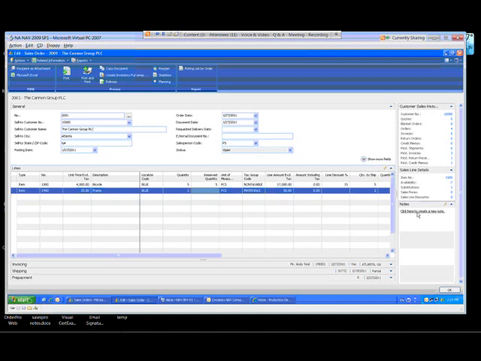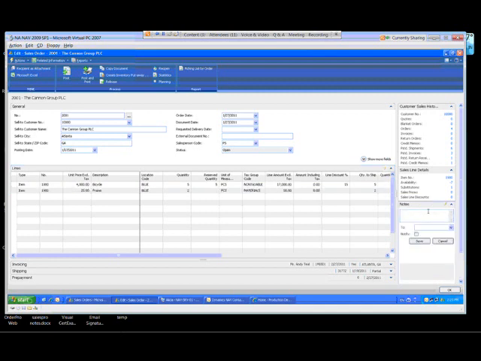So I have the ability off to the right in this area here to create a note. I'm going to go ahead and create a note to Alicia, and I'm just going to say, hey, this item out of stock, please rush. And I'm going to say who it's to. In this case, I'm sending it to Alicia, and I want to notify her. Once I hit save, it's doing a couple things. First, it's saved to this particular sales order and gives me some nice traceability. And also, it sent a notification to Alicia.